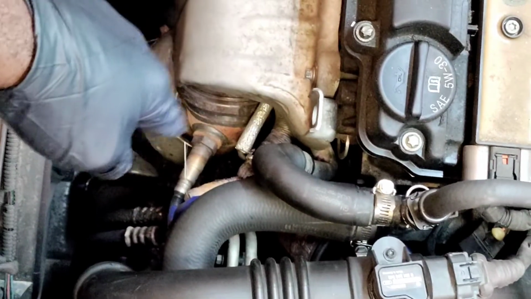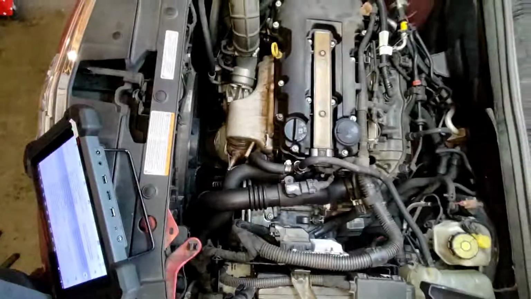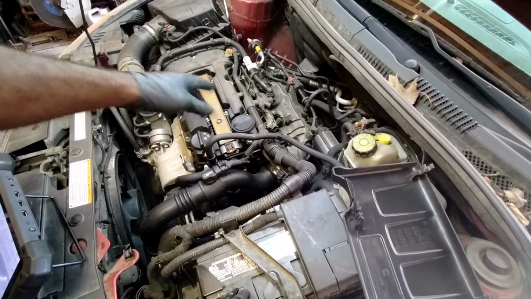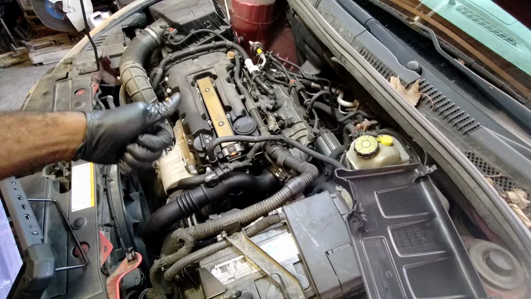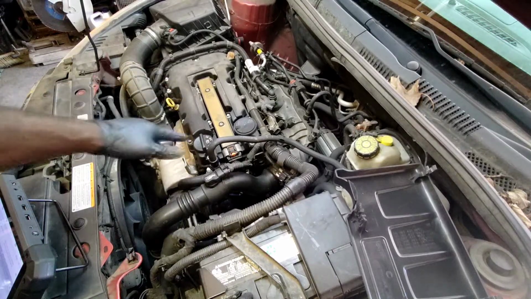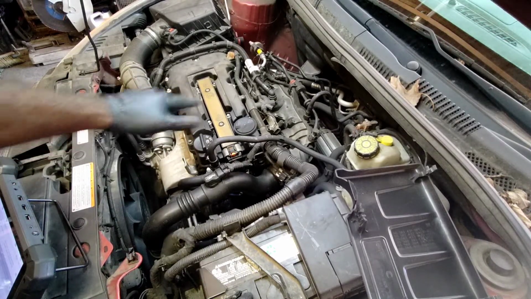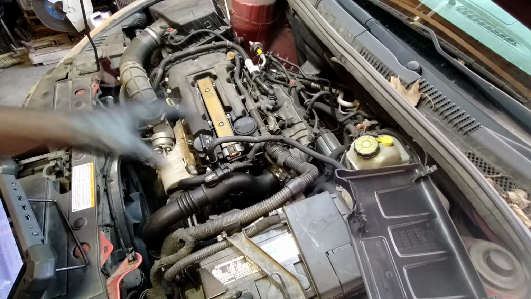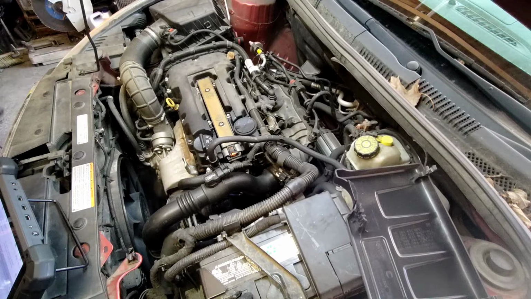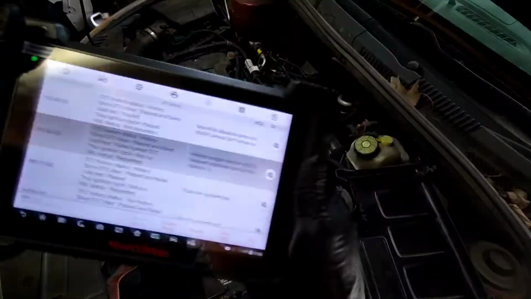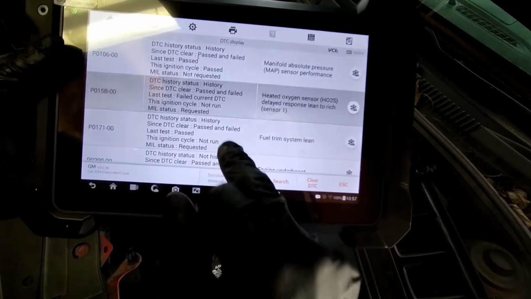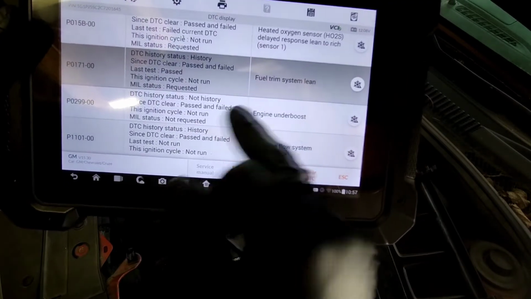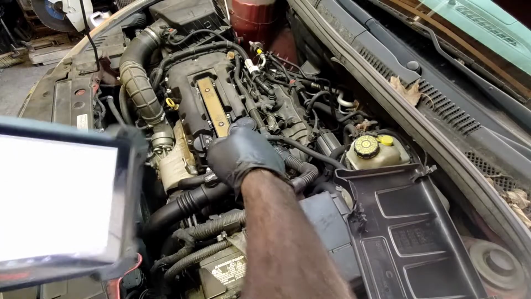There's our upstream air fuel ratio sensor right there. If there's discrepancies with the vacuum, we already have unaccounted for air. Now the readings, even though the combustion is appropriate, the car is making accommodations. If the car is making unnecessary accommodations, even though the internal combustion is perfectly fine, then you're going to have some response issues. So that's where that code comes into play. Then we got fuel system lean. That's the P0171.